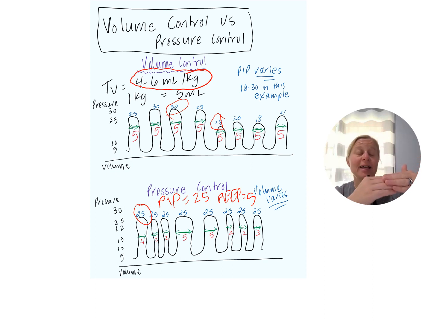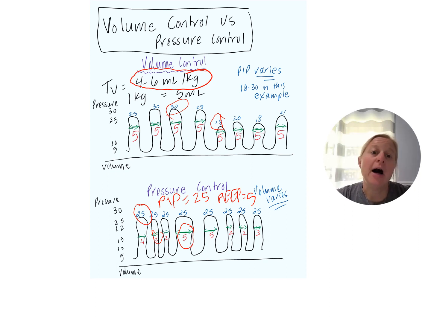But within that, I might only get a little bit of volume as small as a 2. I could get a volume as big as a 5. Honestly, we've seen volumes sometimes 8 and 9, and that means it's going into those bronchioles, into the alveoli, into the smallest little bud of the lung, with this big volume. And so you can see that the volume is your variable.